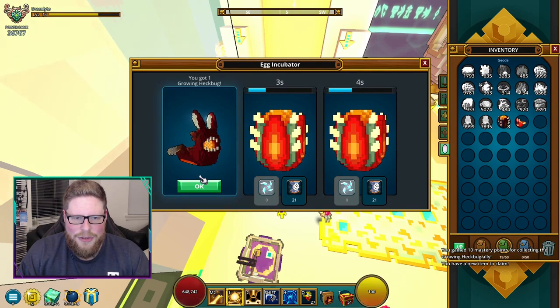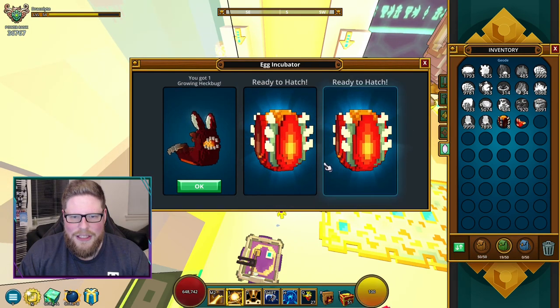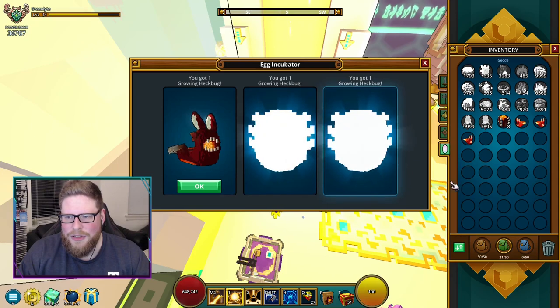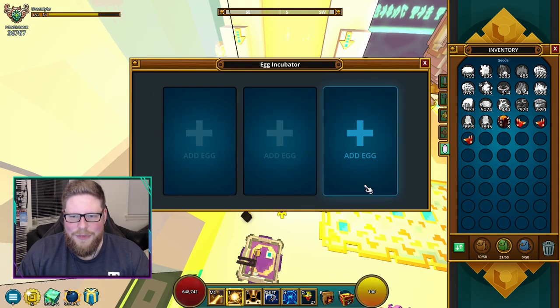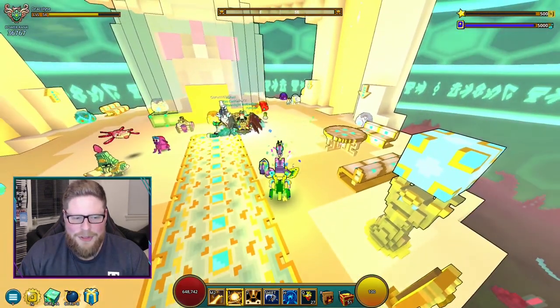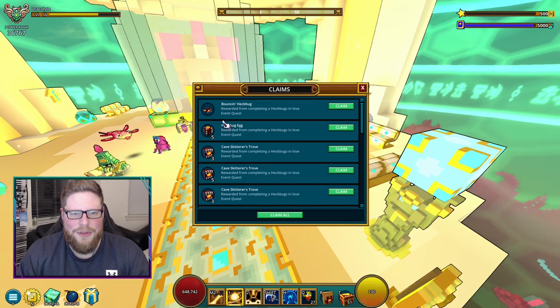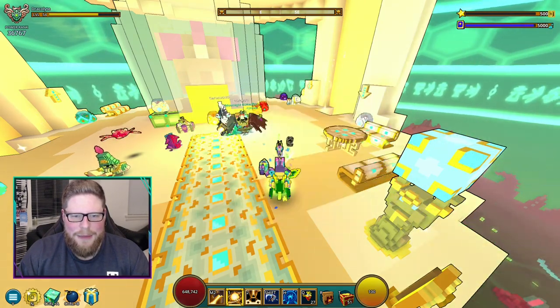Or not an ally, but a new cave guy. Let's see if there are different ones now that these are almost done. Let's hit it here and here and here. So yeah, it's just the same. They're very cool, so I'm going to go incubate some more. But yeah, that's going to complete step number 7 as well. I like that it's not only that, it's also going to give us the bouncing mount, the bouncing Heckbug, as well.